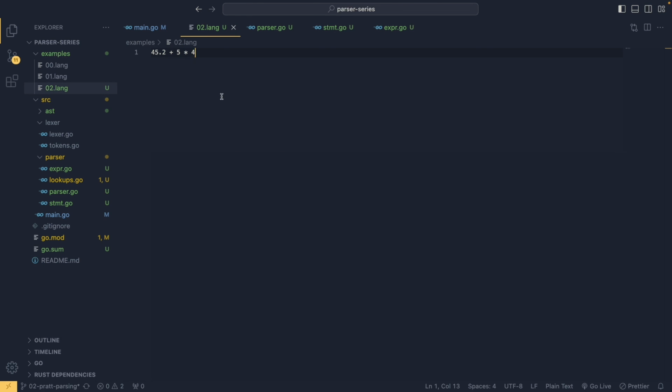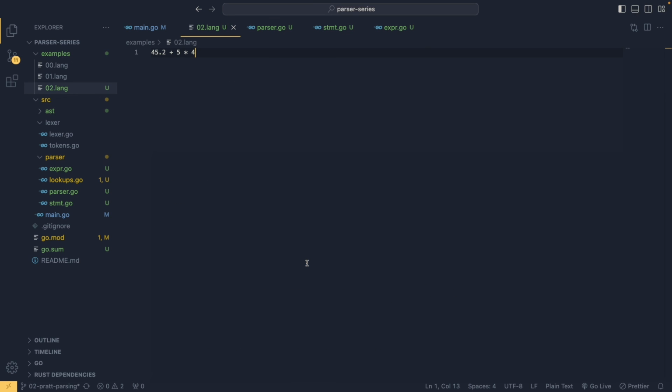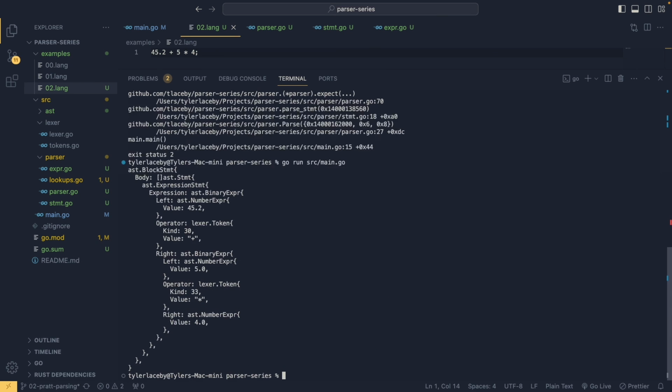In fact, if I remove the semicolon, we get this: panic, expected semicolon, but received end of file instead. And you can imagine how we can improve these errors to show the line number, show a snippet of code, etc. instead of panicking. But if we run this again, we get that. So the left is the value of 45.2. Yep, that looks correct.